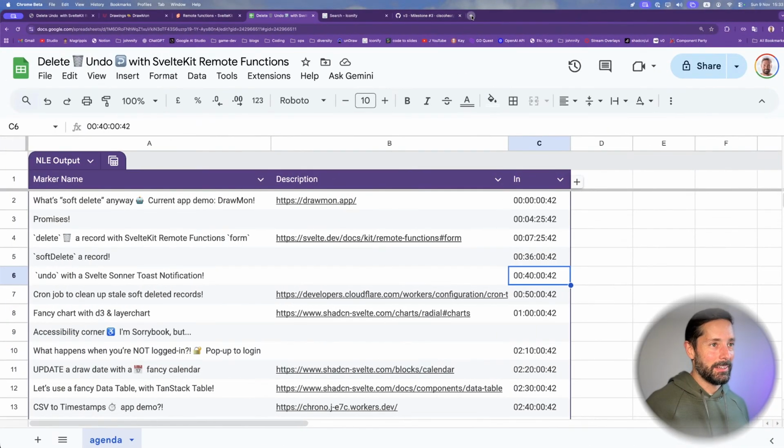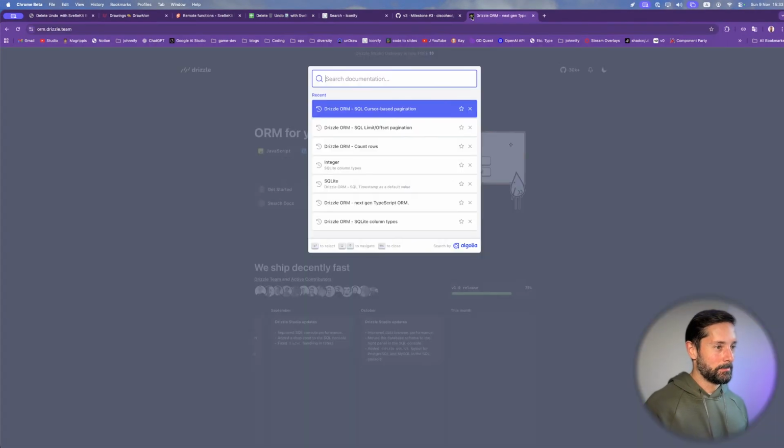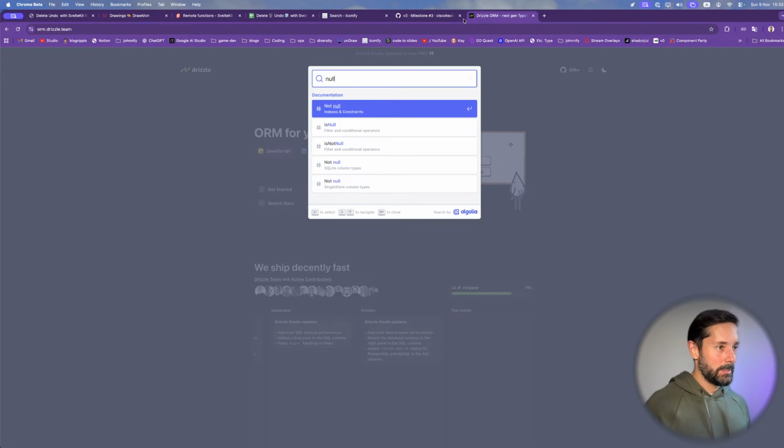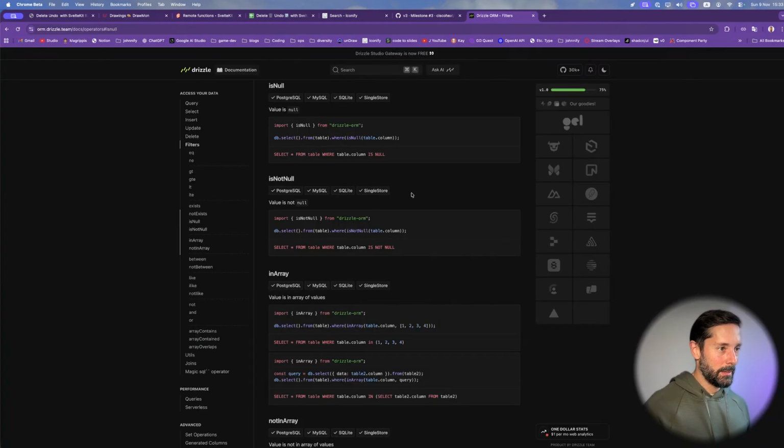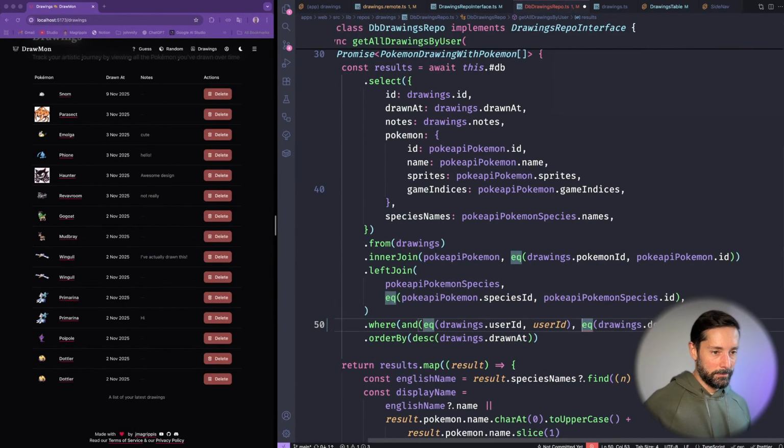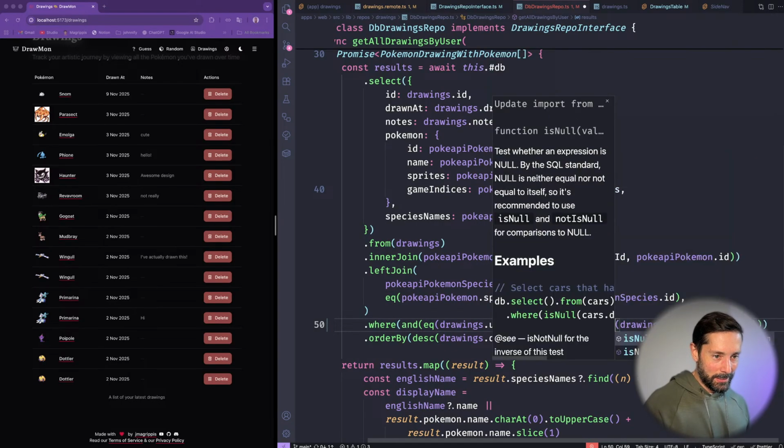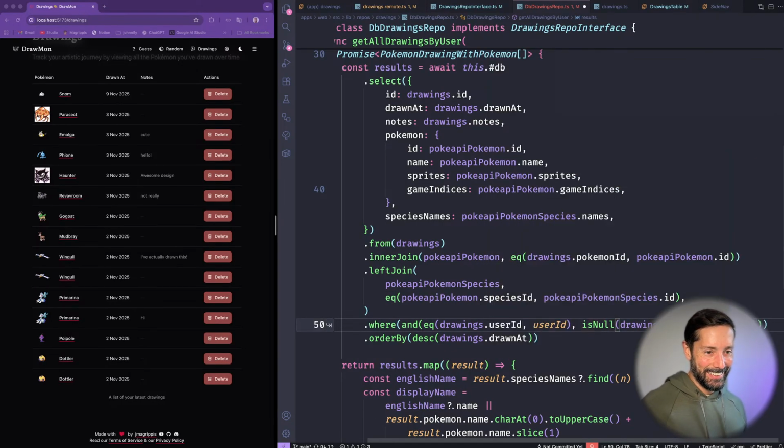Maybe they have something like equals null in Drizzle. Null is null. There you go. Is null this column? Great, they have a helper method for this. Again, the autocomplete is like, let me help you.